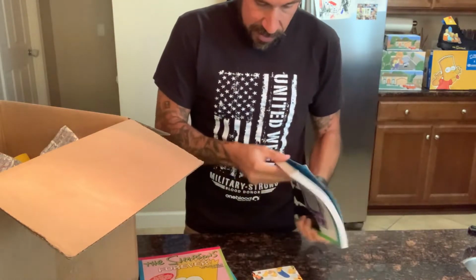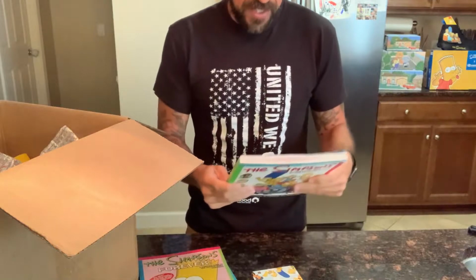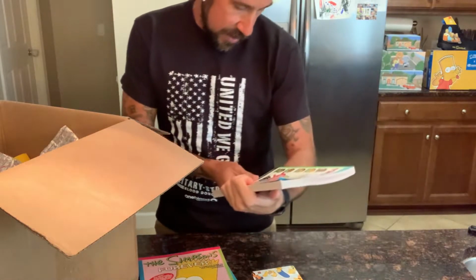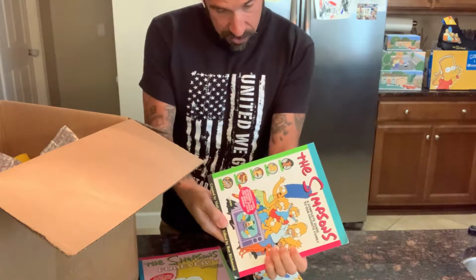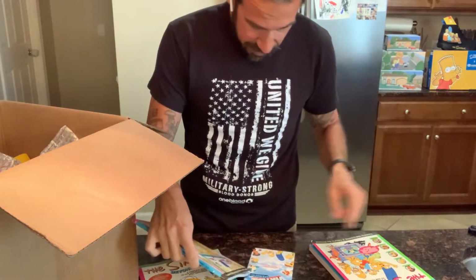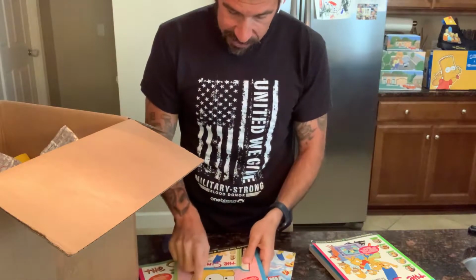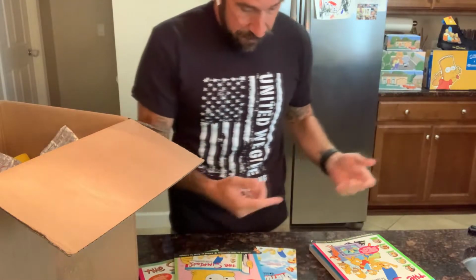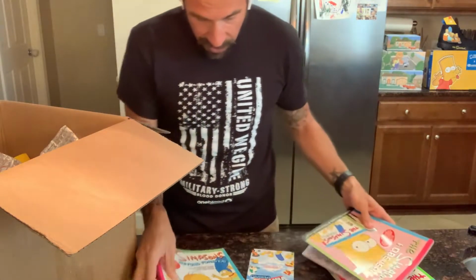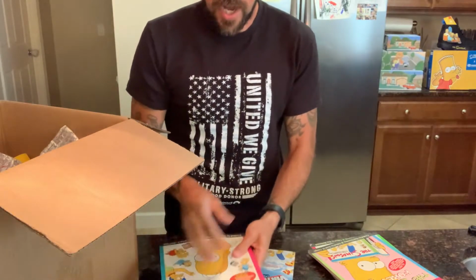I didn't know if that was meant to do that or not. But this just talks about all of the different seasons of The Simpsons. Let's see if it says, a complete guide to your favorite family. I actually have this one. I do not think I have this one, which is really cool, because this says it's the complete guide to your favorite family, continued. And this one I do not have either. So this is already starting off pretty huge.